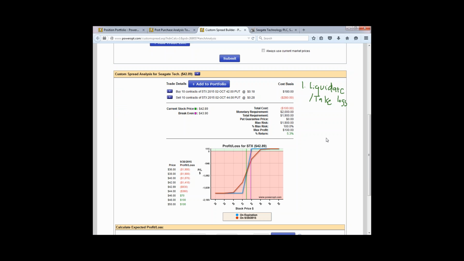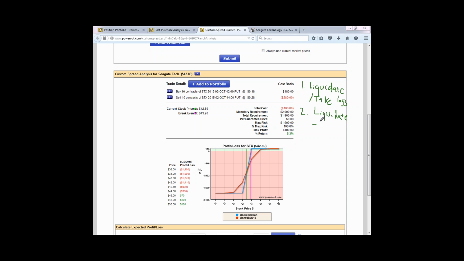Number 2, this is one I'm not fond of, but this is one of the most common ones that is available and discussed. Just like anything else, anyone with a blog who's traded bull put credit spreads will say this is the easy way to adjust it. And the easy way to adjust it is to liquidate your position now, so you realize that loss of 880, and simply roll down your bull put further out in time to try to make up the loss.